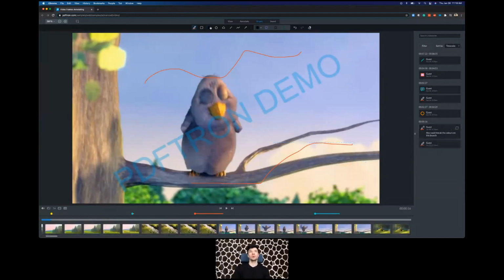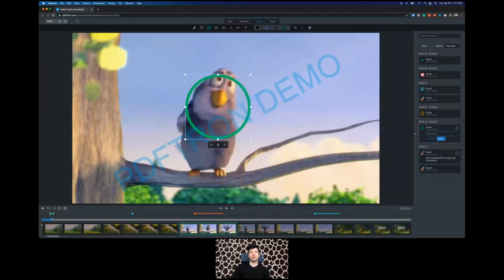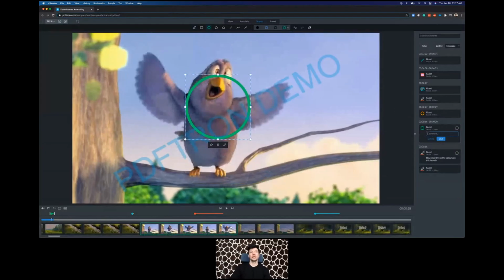So let's say here we want to tweak something. So maybe I'll pick a green circle, and I'll bump up the stroke size and maybe pick this color right here. So if, let's say, we need this specific annotation to be across multiple frames, as we can see here that the bird appears in 5 frame segments, using the arrow keys on the keyboard, we can multi-select multiple frames and adjust the circle to ensure that it fits directly across all the frames.